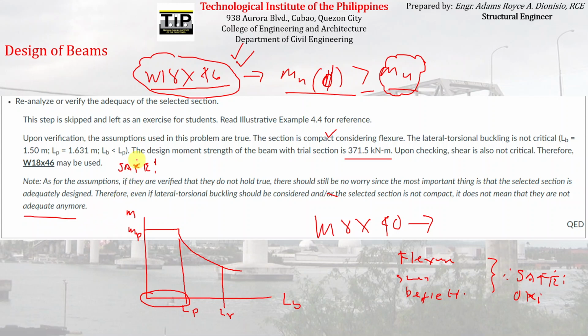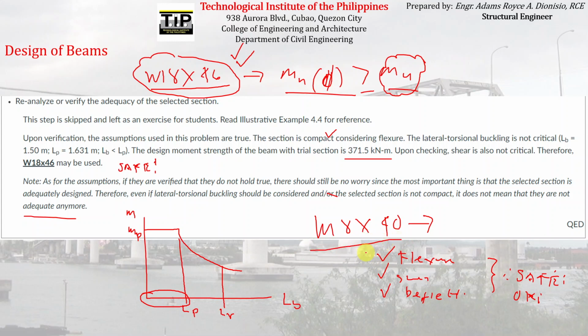Kasabi ko lang, di ba? As long as you can show proof that your design is safe, then we can still accept your design. As long as there are proofs that the design is safe. As long as you can show that the flexure as well as the shear and deflection requirements of the code are met, then we can still consider your design.